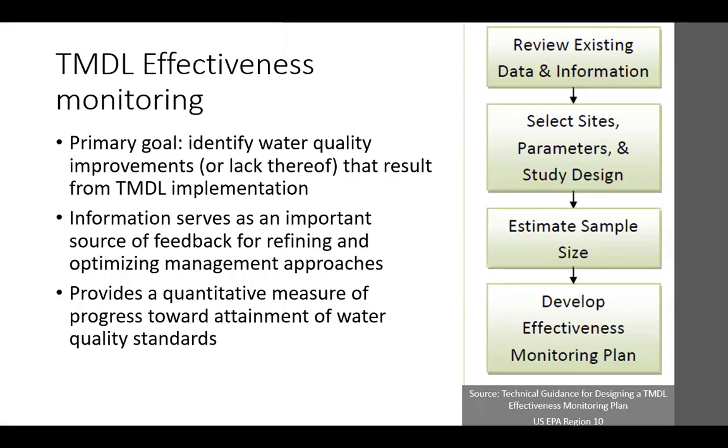Williamston is looking at increasing the capacity of their treatment plant. Again, a change is being proposed that will ultimately be implemented, and then we want to be able to use a strategy that is appropriately designed in order to determine whether or not we're seeing any changes, hopefully improvements, in water quality. And then this provides a feedback loop.